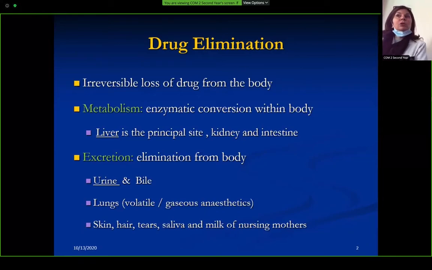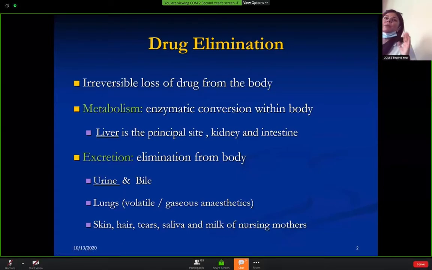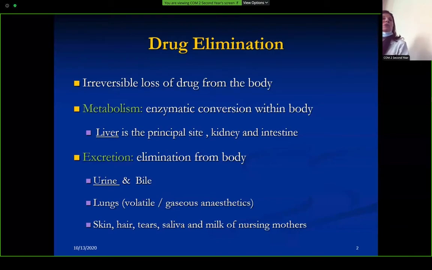I just put them. I don't need to give you some examples. I gave you some examples today, and I gave some drugs. But later on, you will hear them in the blocks. So remember, not only the liver. Yes, it might be metabolized in the kidney or in the intestine, or when you say excretion, mainly you'll hear renally, but you might hear some medication would be through the bile or the other routes that I mentioned.